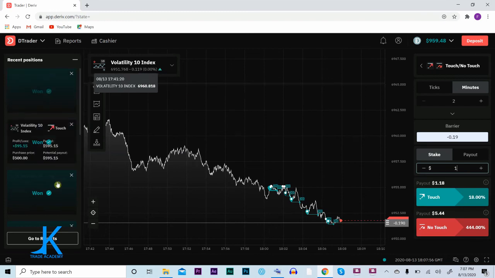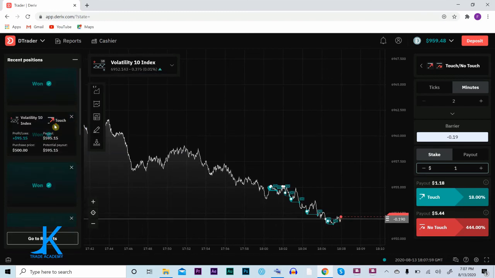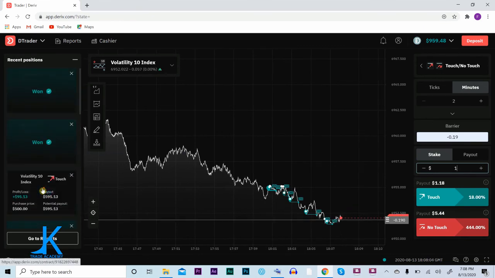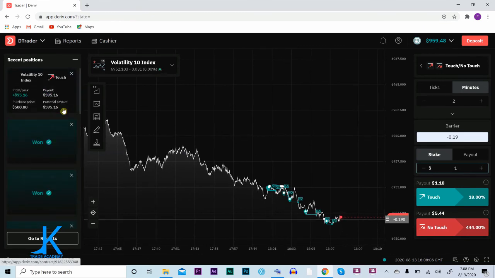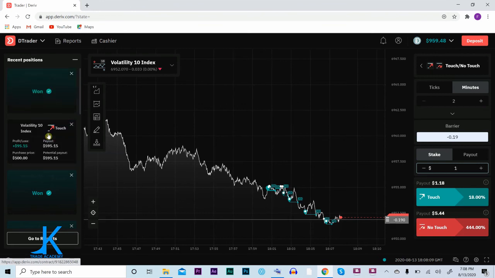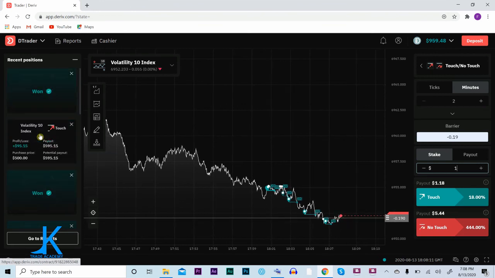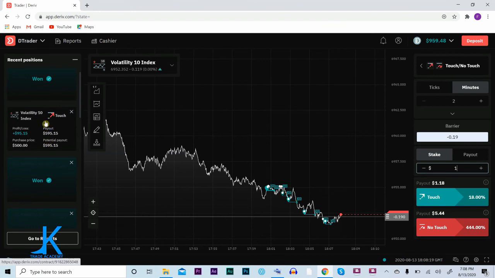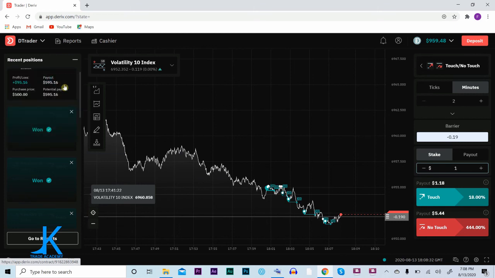So now recap again. This place is where we see whether we are winning. So far so good. We traded and we did not have any loss. Unlike when we were doing even and odd, we made loss. When we did match and differs, we made loss. With match and differs, if you follow my rules, you might not make much loss, you make little loss. But with this, everything we won. Let's say you put $1, you're making 18 cents, and you won 100 times, 100 times 18 cents gives you approximately $18. Calculate it to get the real amount.